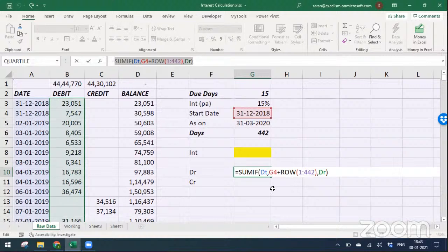Anyone please? Concentrate. I already told you the topic which I'm covering today is doing a small automation in one single formula. Can anyone please concentrate and tell me why it is not taking row 3 to be taken? Why I should take row 3, Rakesh? What do you mean by that? I've taken here 1 column 442. So when I decode this, it is giving me 1, 2, 3 and so on.